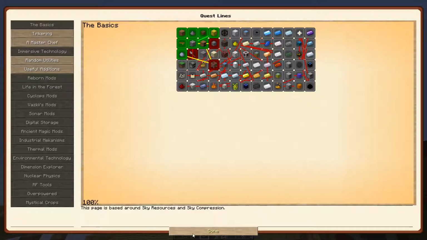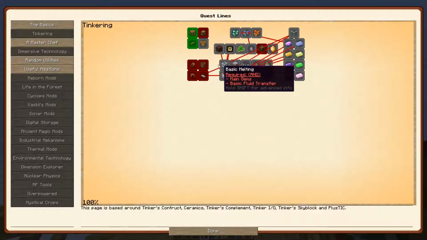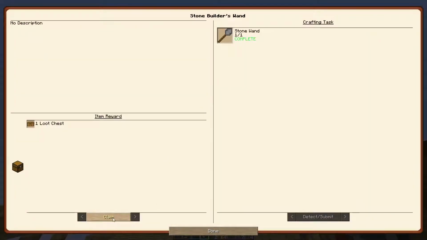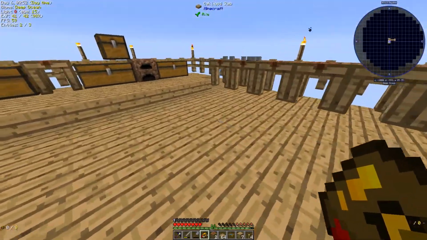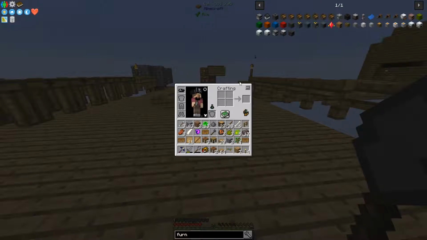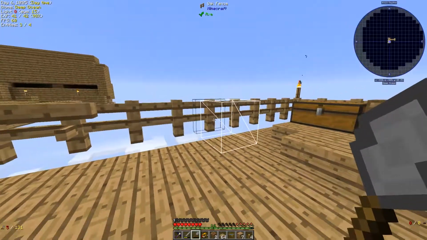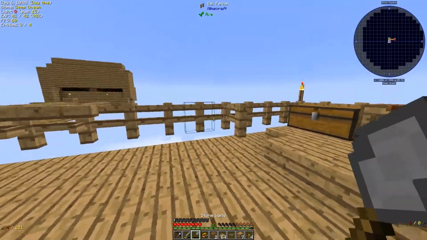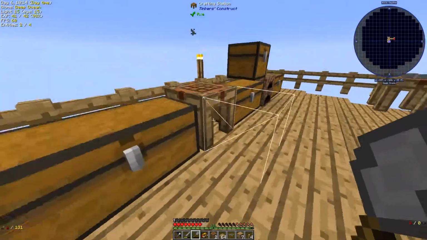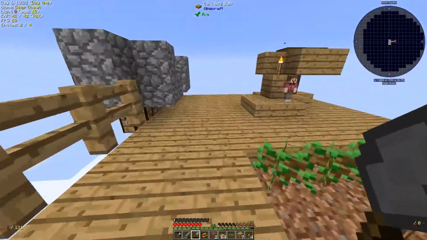So I've got that, so let's claim our loot chest, please. And I think, yes, drying rack as well I've made, which I forgot to get. And there was also the stone builder's wand, which I made to help build this platform out. The builder's wand was just 2 sticks that way and a little compressed cobblestone. Basically what it allows you to do is, as long as you have the materials in your inventory, you right click and it places the block. It does 4 blocks at a time, or 5 blocks at a time, I think, so it makes it really quick for building out these platforms, as long as you have the parts.